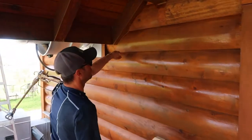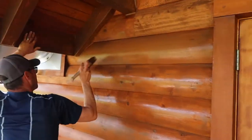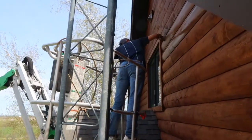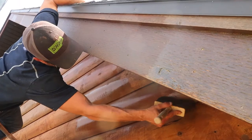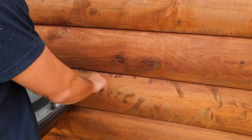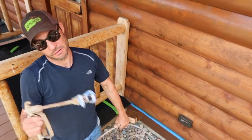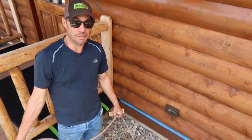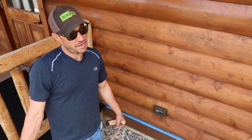We were talking about before where the run came from the first coat — we were not absolutely perfect unfortunately. Not able to sand those out, not able to wipe those out — they're there. While we're finishing up this side, we timed it up just about perfect here. The sun's about to come around in about 15-20 minutes, but you're still in the shade — so much easier. If you're in the sun, you're not going to have good results, plain and simple. Doesn't matter how many hands you have on it — always make sure that you stain in the shade.